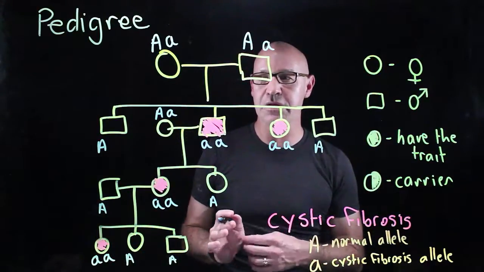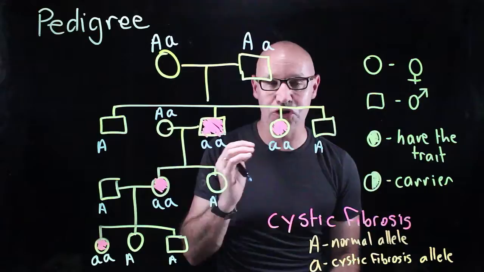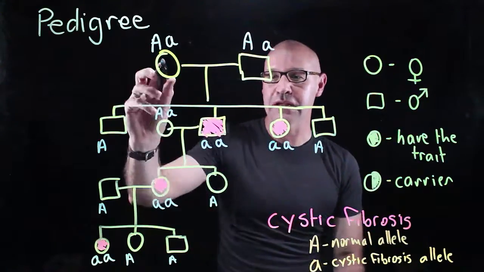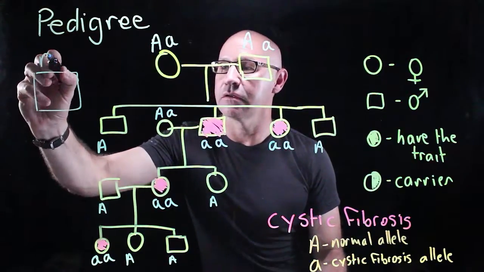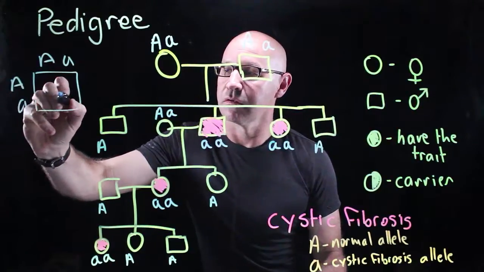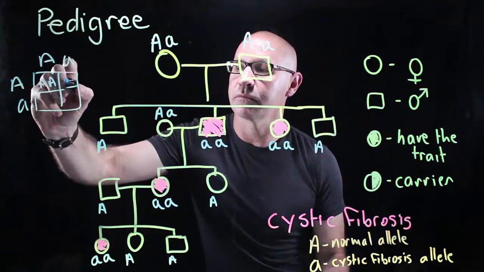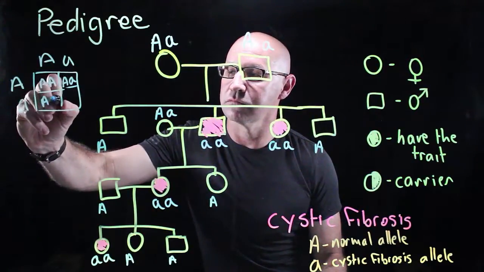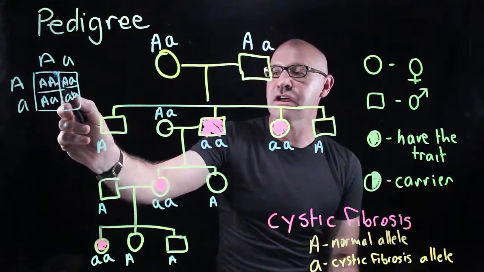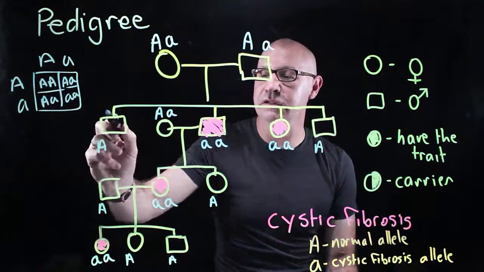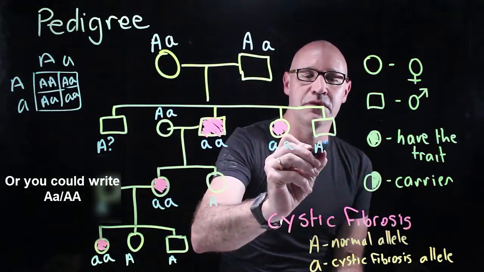All right, can we do any more? Sometimes we get to a point where we can't, and we have to just put question marks in. We can't say for sure any more than this. But let's have a look. These two parents are like this, aren't they? So you could have this genotype. So this person here, we can't say whether they're big A, big A, or big A, little a. So I'm going to put a question mark here for the second allele. And the same goes for this person here.